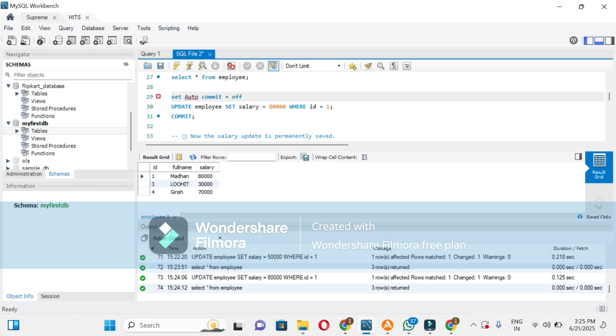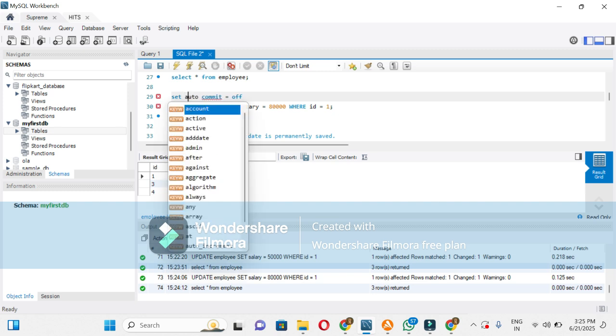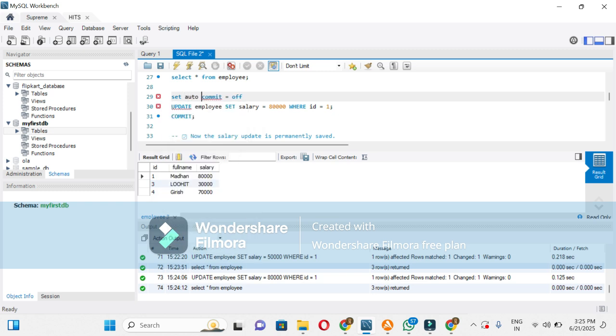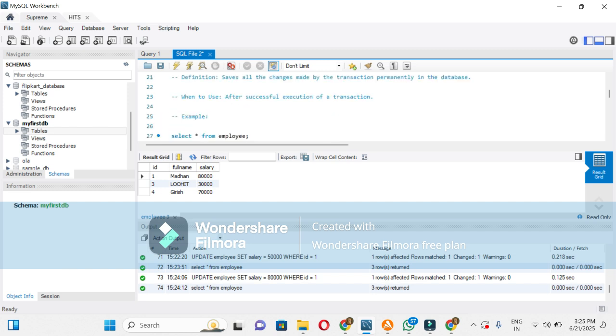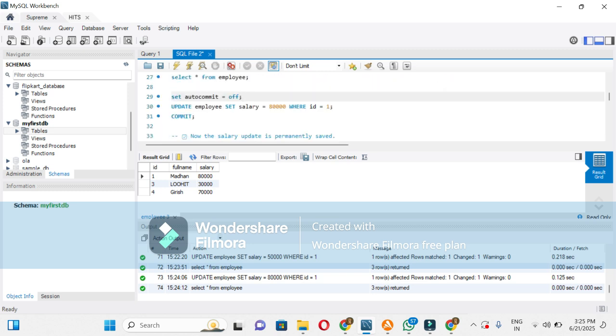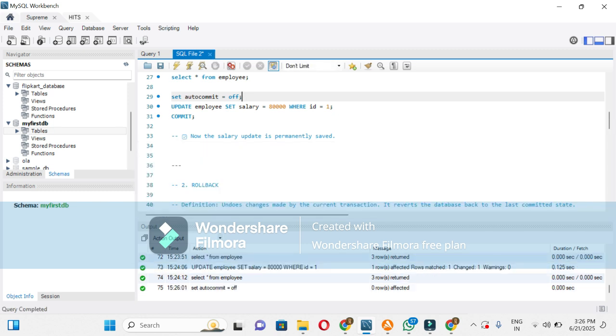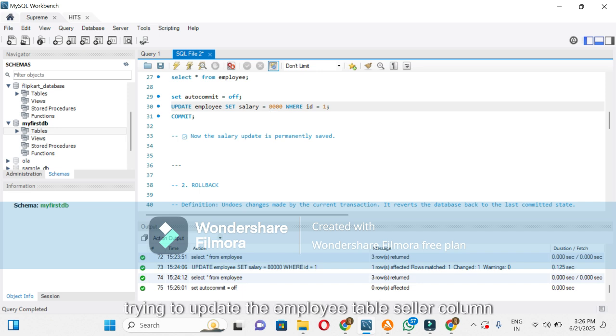Setting auto commit to zero and changing the query, I'm now trying to update the employee table's salary column with 70,000 for the employee ID 1.